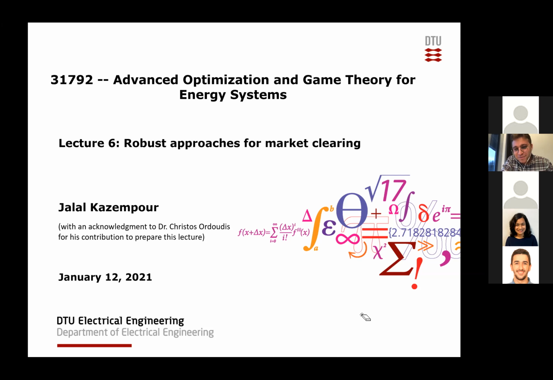Very good, exactly. So can we say that for the inner problem, the objective function is to minimize real-time cost under given W, and the outer problem tries to find the worst-case W under which our real-time cost is the maximum. So this is why we maximize here to get the worst-case realization, while in the inner problem, for the worst W, we are minimizing the real-time cost. Is that correct? Yes, that's also my interpretation. Yes, I think it's also correct.